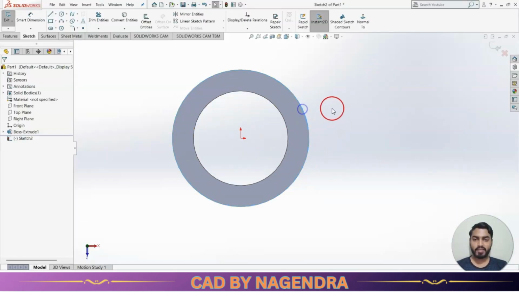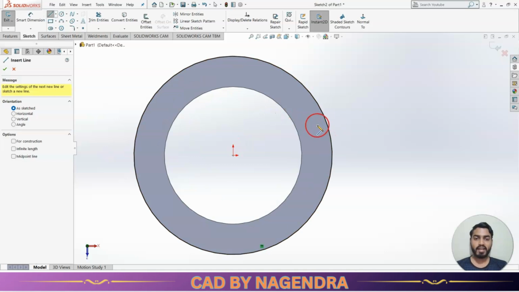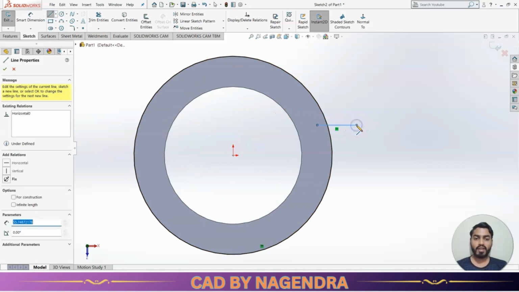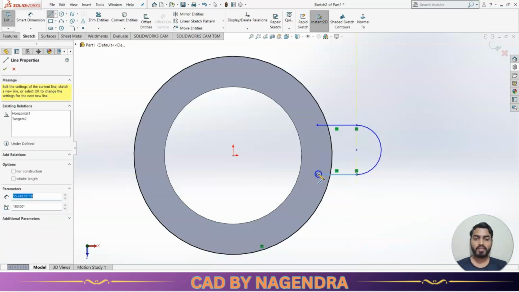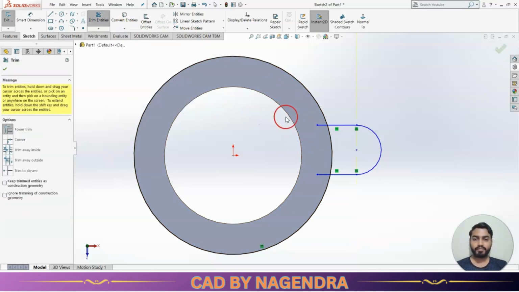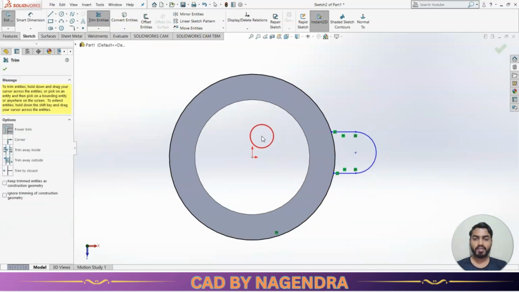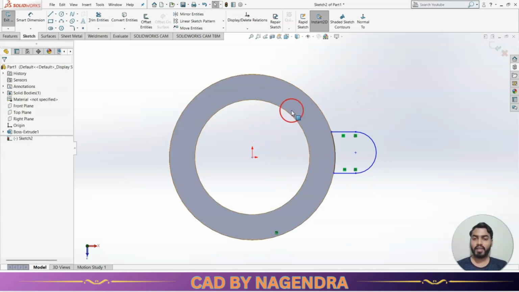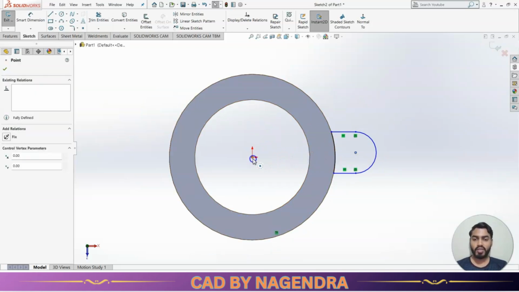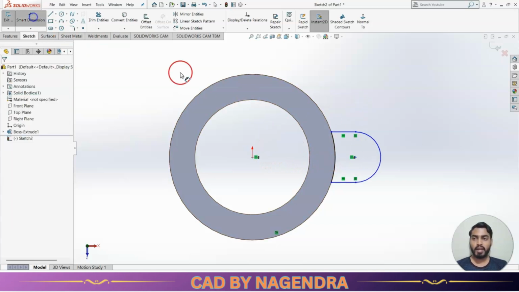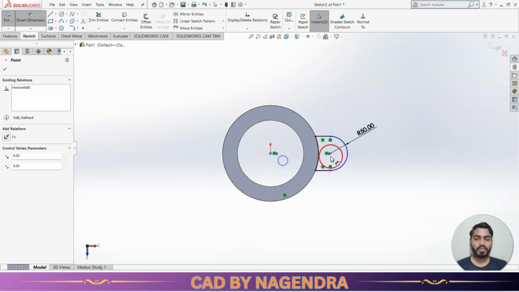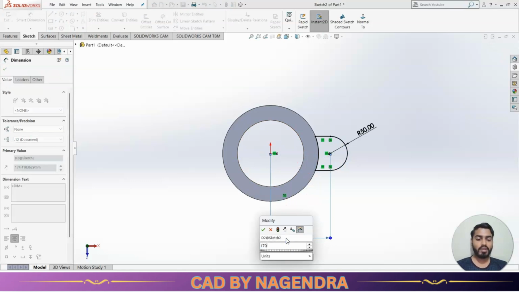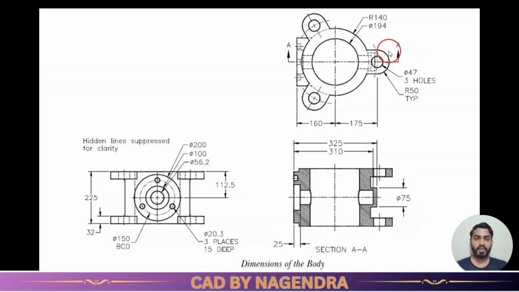So I'll select this and convert into entities. Then by using line, I'll start somewhere from here. One horizontal line, go forward and come backward. You will get the curvature directly. Then one more horizontal line like this. Go for trim. I will trim this. We don't want these things. Again, this also I will trim. Then between this point and this we need a horizontal relation. The dimension for this curvature is a radius of 50. The dimension from the center point to this is 170. So like that we can make this one.